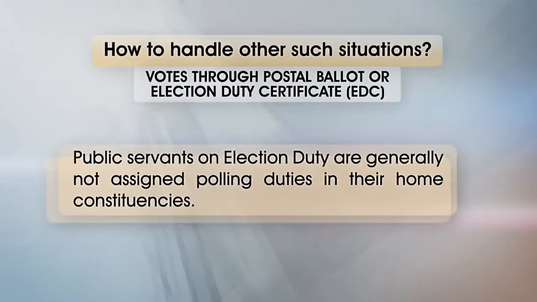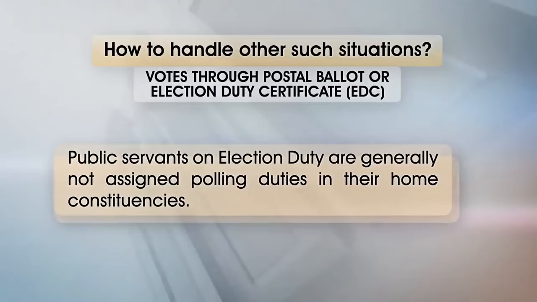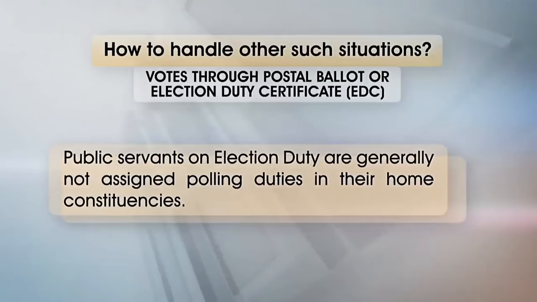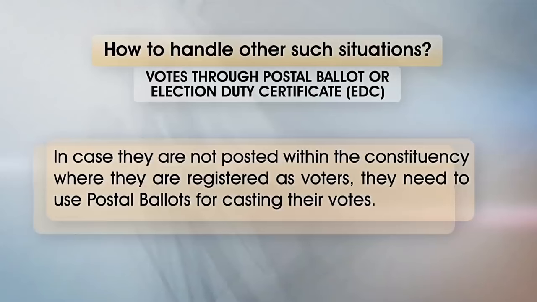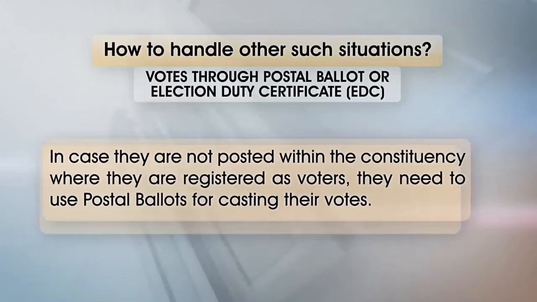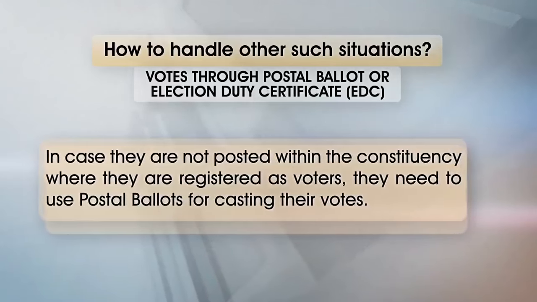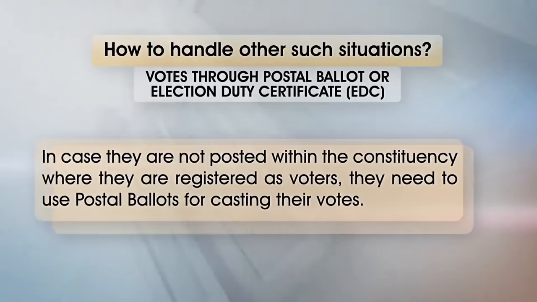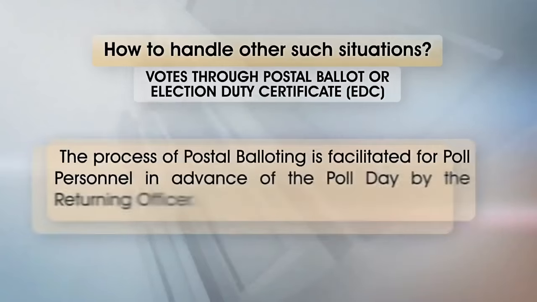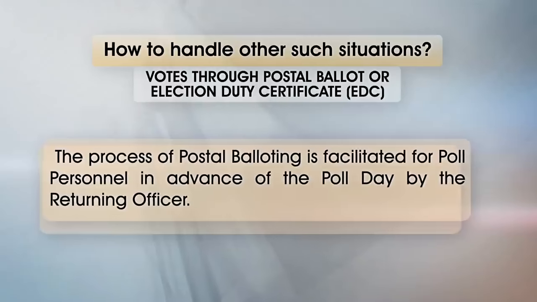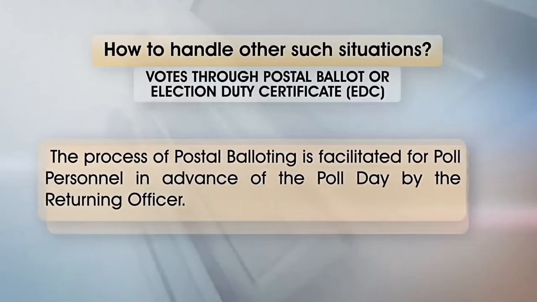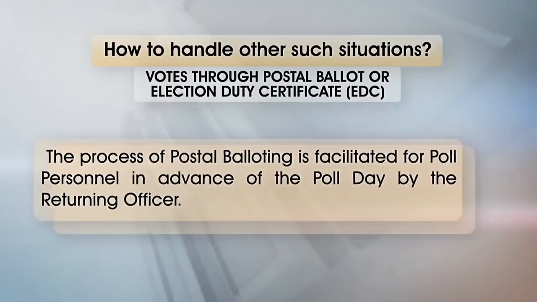Public servants on election duty are generally not assigned polling duties in their home constituencies. In case they are not posted within the constituency where they are registered as voters, they need to use postal ballots for casting their votes. The process of postal balloting is facilitated for poll personnel in advance of the poll day by the returning officer.